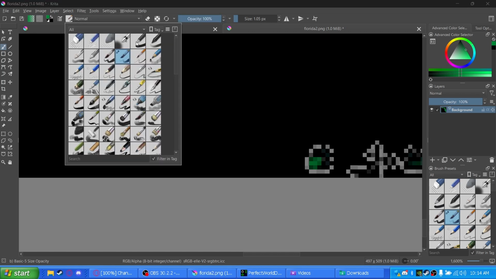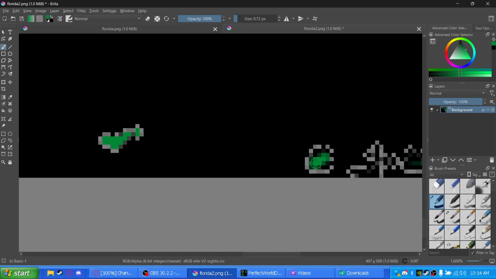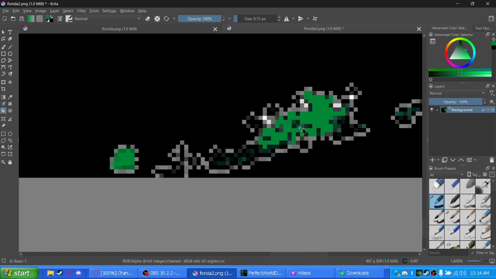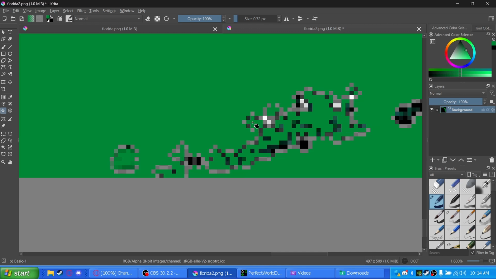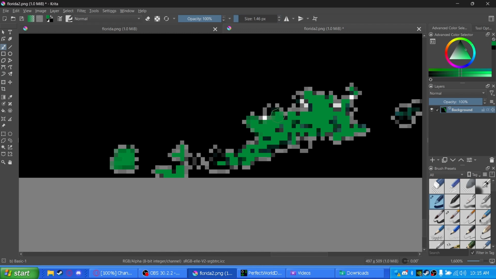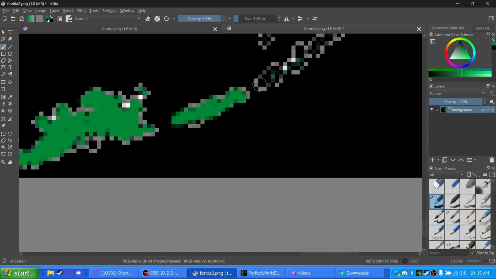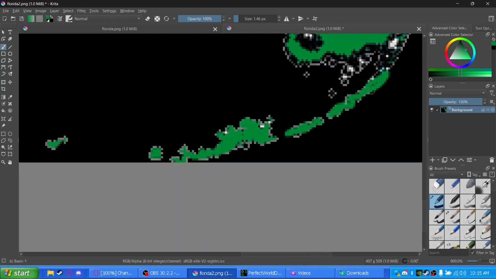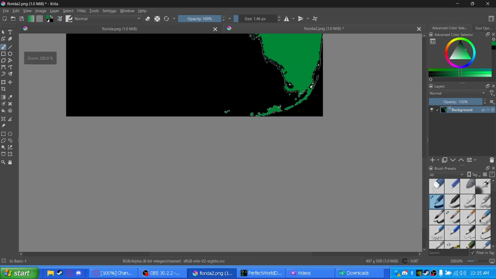We just get out the brush and the bucket tool, and we quickly fill them in to the best of our abilities. You don't have to be too accurate because it is going to compress down quite a bit later on. So as long as we get the main actual outline done, it should be good to go.